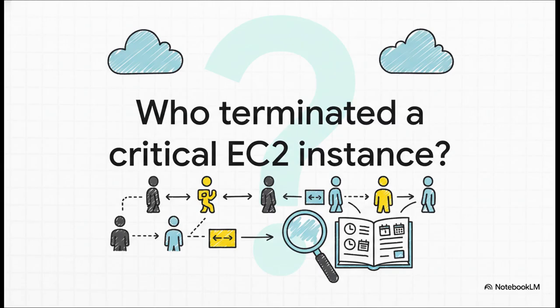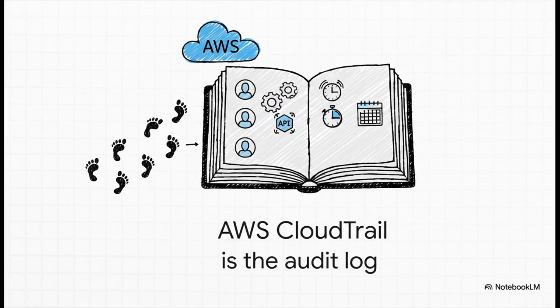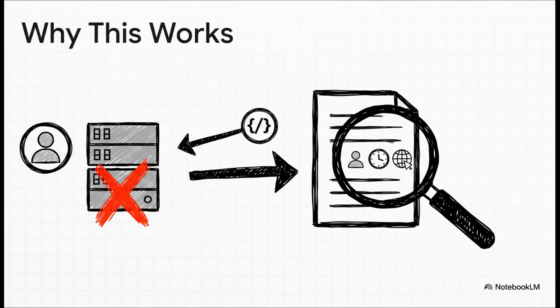Think back to our little saying. We're asking who did what? Yup, it's gotta be AWS CloudTrail. CloudTrail is your detective. It's tracking every single API call. And here's the logic. CloudTrail is literally the audit log for your AWS account. It records everything, the user, the time, the IP address, you name it. So that TerminateInstances API call, it's going to be logged there with all the juicy details they need for the investigation. So, exam tip, auditing user actions equals CloudTrail.